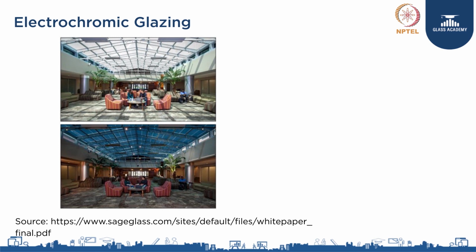Here is a photograph which is showing electrochromic glazing. When it is in the on state, you can see a lot of light is coming from the glass and illuminating the space. When it is in the off state, it is dark and very little light is coming. This is commercially being used in the new Boeing Dreamliners, and they have replaced the windows with this kind of glazing. So, by the touch of a button we can make it dark or we can make it light.